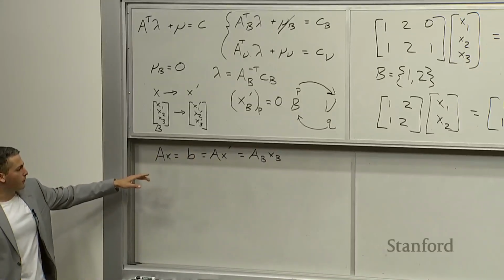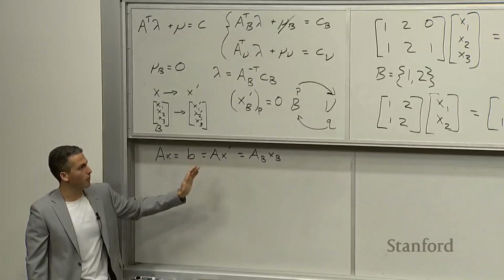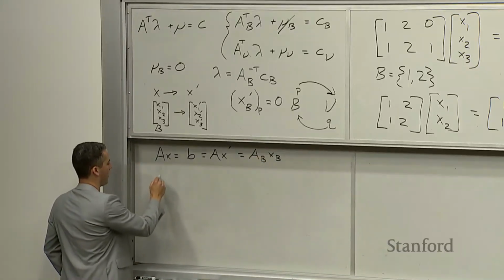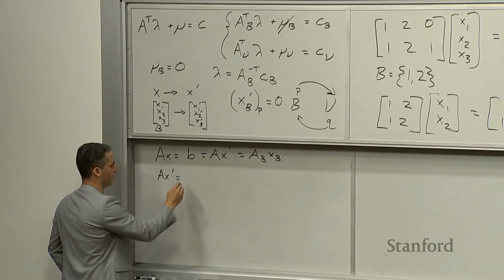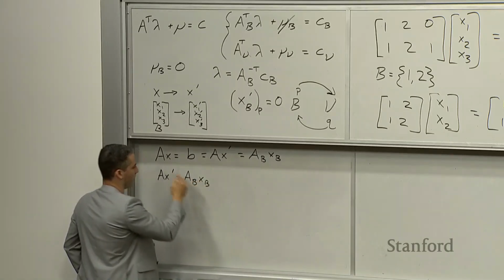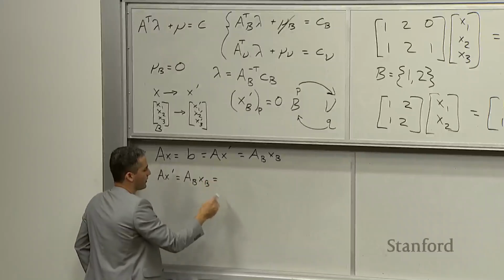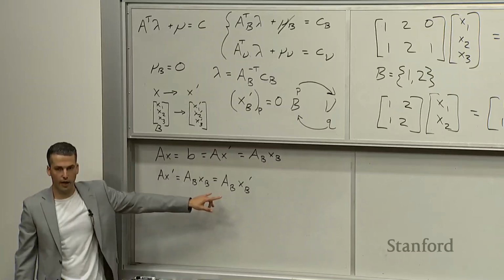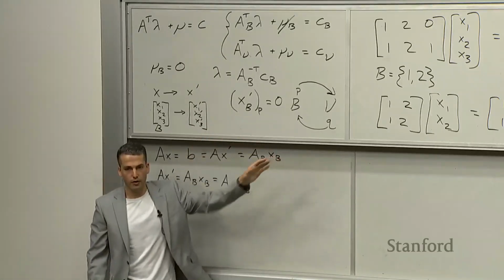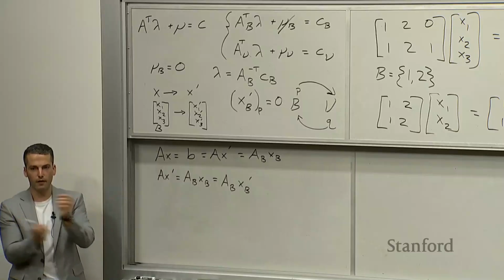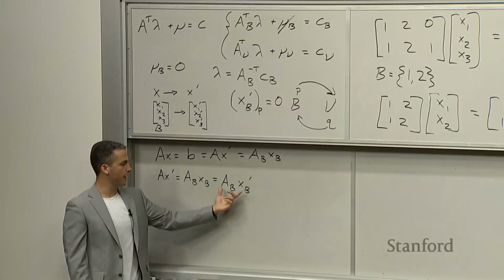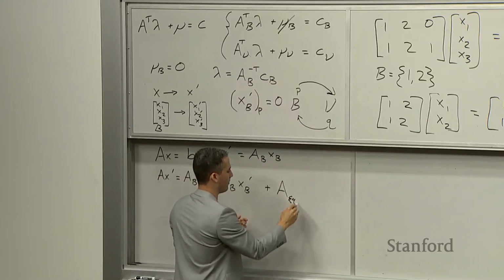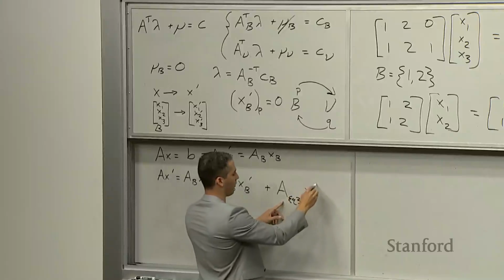Now we want to write this equality in terms of our p and q indices, so we can track where they're moving. We're going to rewrite this as Ax prime equal to A basis x basis, which is just this line here. And now this is going to be A basis times x basis prime. This accounts for the fact that p is leaving. It's like a conservation of mass type of term, where what's leaving the system is the p index and what's entering the system is the new q index. So this is the qth column of A times x prime q.